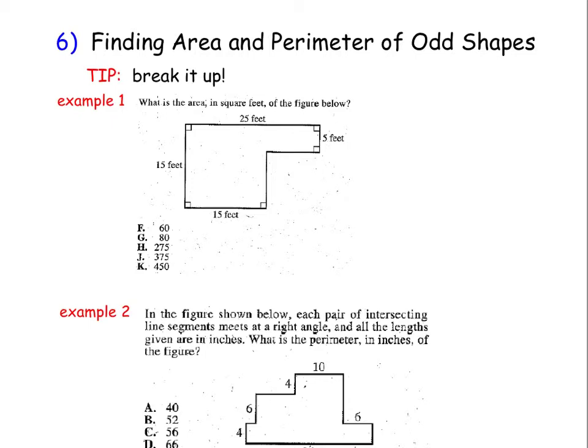All right, so the last thing we're going to talk about is finding area and perimeter of odd shapes. So very often you'll see questions that give you a rectangular shape where you have to either find the area or perimeter of that shape based on what they give you. They're not going to give you a lot of straightforward stuff on the ACT. The questions they ask you require you to think a little bit, and they require maybe a little more work than just a straightforward area problem, which makes you think. So looking at this, the tip that I give you is break it up. Break it up into pieces.